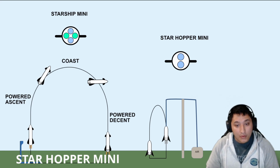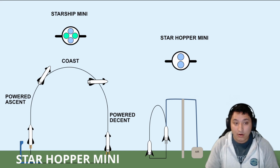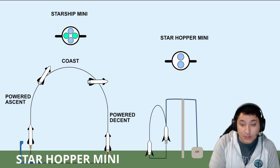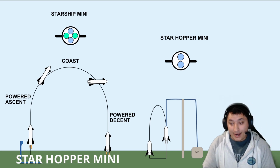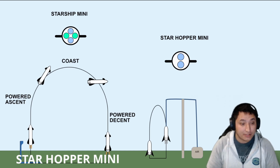Ideally, Starhopper Mini will allow us to develop a very robust control system before we ever make our first Starship Mini. Once we determine our rocket and our software is ready, we can then move on to the Starship Mini.